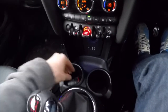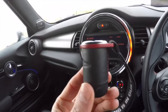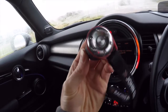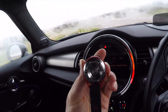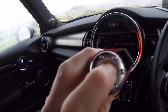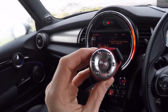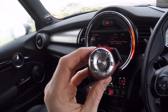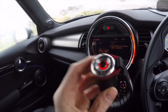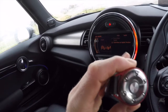Sorry, forgot one more thing that rolls around all day when I'm driving is this, which again, if you haven't seen my previous videos, go on my previous videos and I'll show you exactly what this is all about. It's basically 2 taps on the top and it flashes red, which means the valve on the exhaust is open. 2 taps again, like that, and the valve's shut. It is quite a neat little piece, to be honest. I quite like it. It's leather, it's chrome on the top. It is proper chrome, it's not plastic.